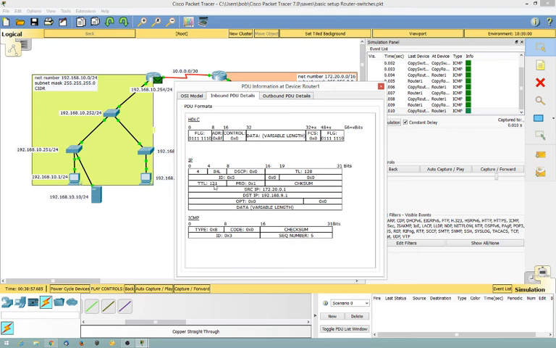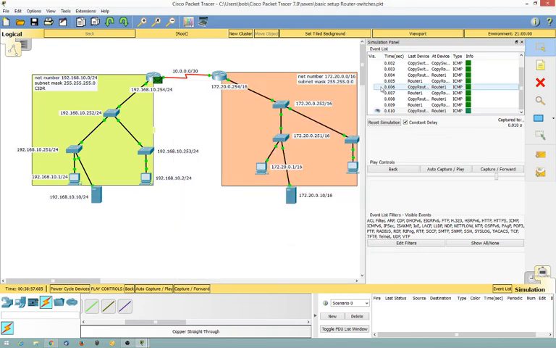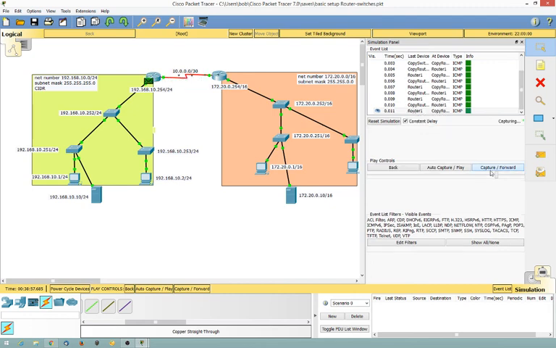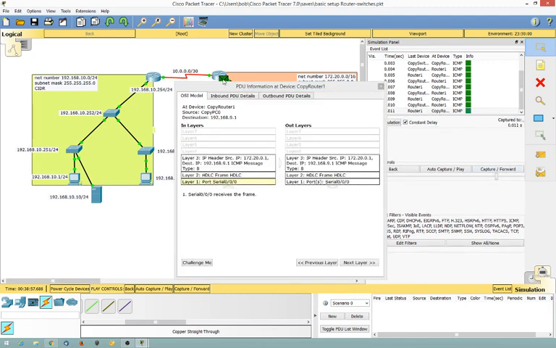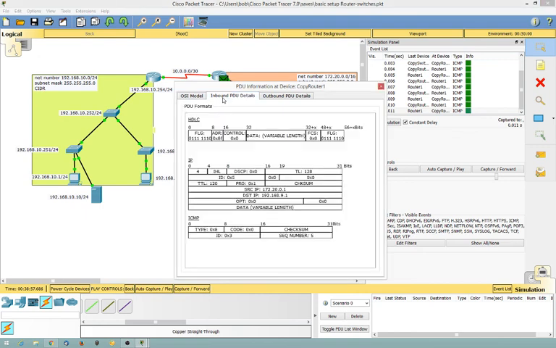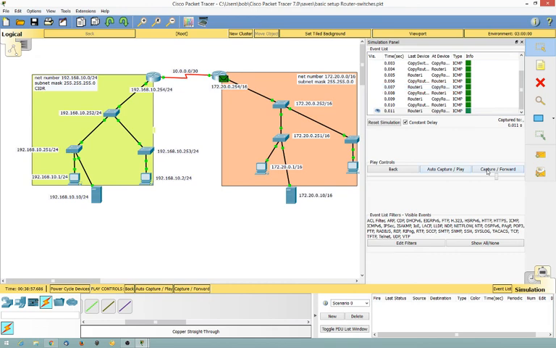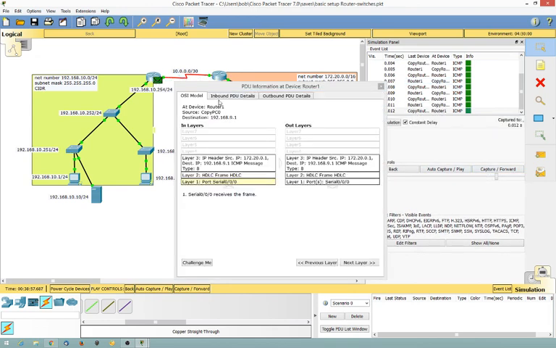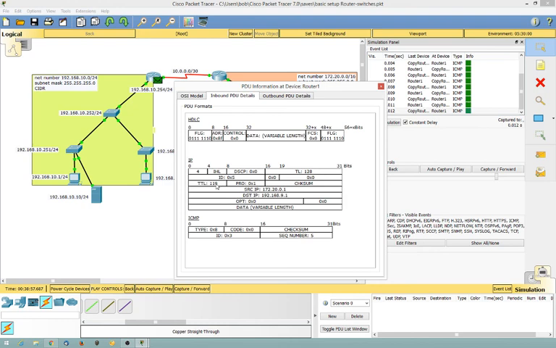You go, well that's interesting. Where does 121 come from? Keep that in the back of our minds. Let's capture forward once. Let's have a look at it now. Inbound PDU on the other router's now 120. Let's go again, another one. Have a look at our inbound PDU. It's now 119. What we're saying is every time this packet goes through a router, this value is decremented by 1. It actually started on 128.